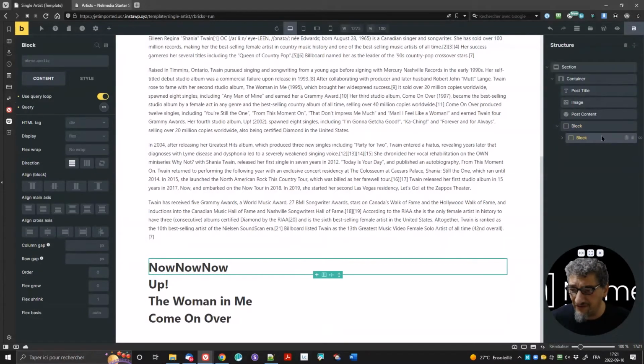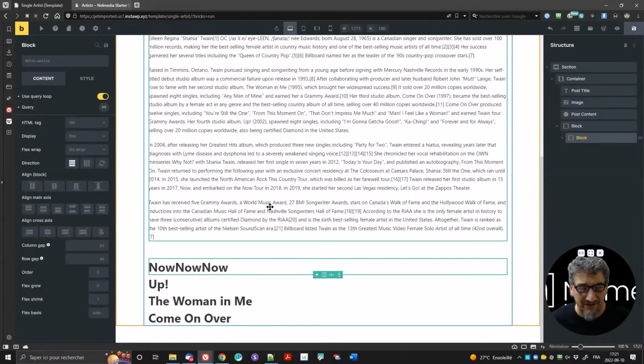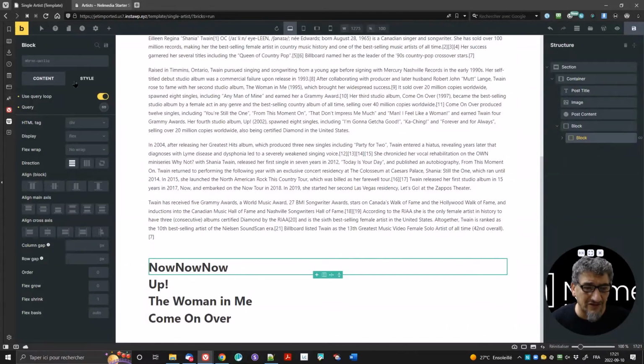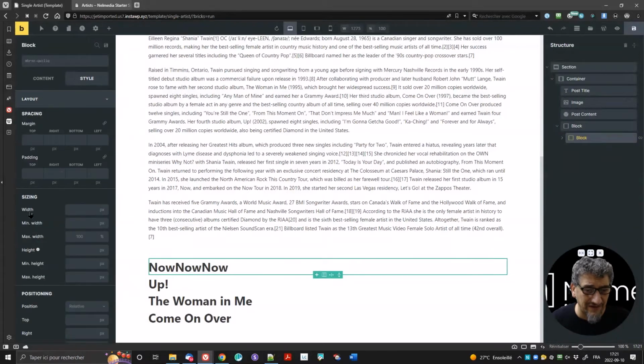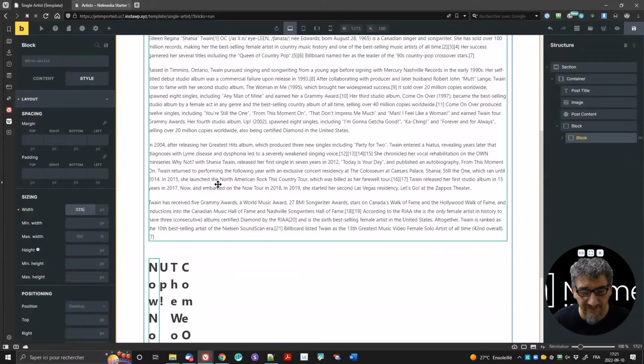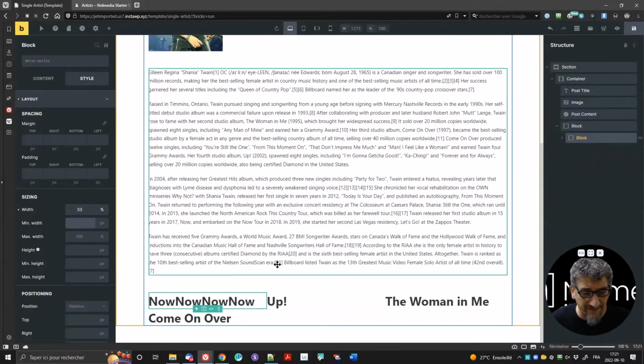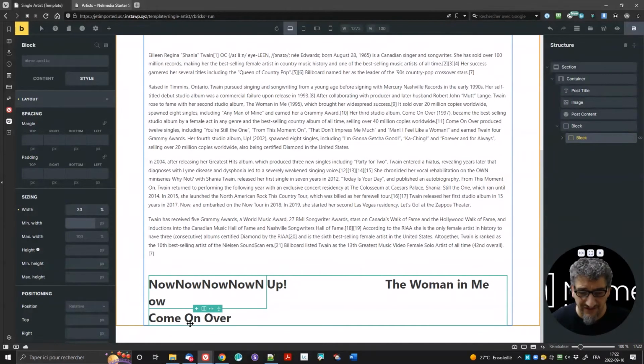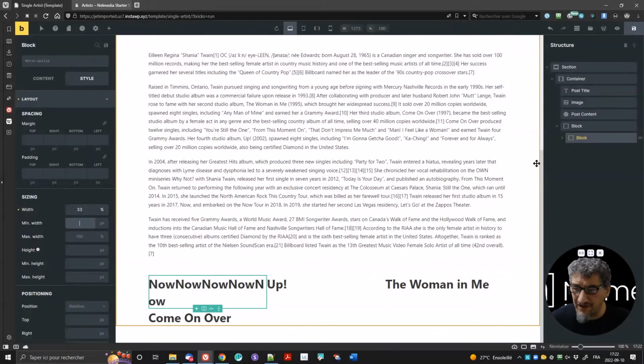So let's come here for this block. And if I want to have 3 columns, it's going to be mostly around 33% if you divide 100% by 3. So let's go in my style tab here in my layout, and I'm going to set the width here to be 33%. So this way, it's going to take 3 columns, and you see for the fourth one, it's going to go under.